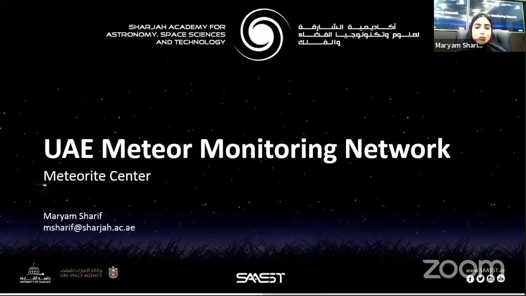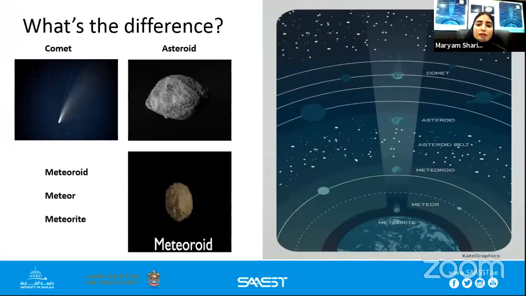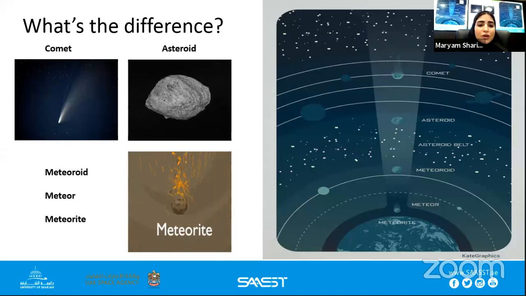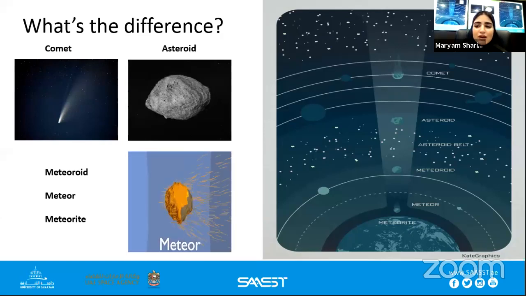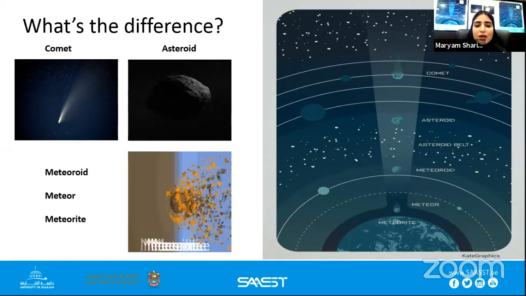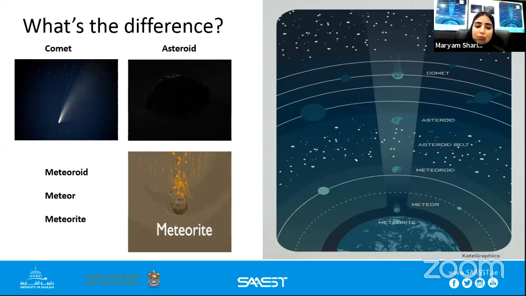Just before we start talking about the network, it is really important to know the differences between some of these celestial bodies: the comet, asteroid, meteoroid, meteor, and meteorite. The main difference between comets and asteroids is that comets are icy bodies, while asteroids are rocky bodies.